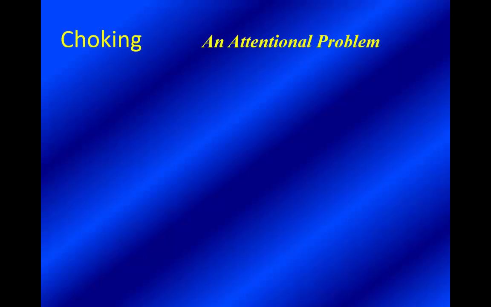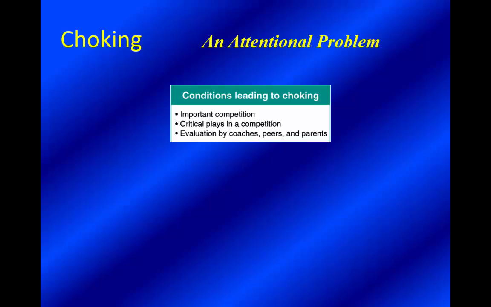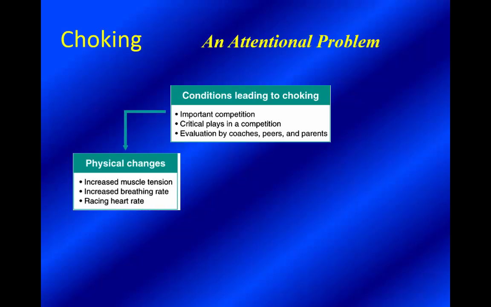The choking process is shown here. Choking is an attentional problem. There is some condition that may lead to choking, such as an important competition, critical event in the competition, or even evaluations by coaches, peers, and parents. Sensing pressure causes your muscles to tighten. Your heart rate and breathing increases, your mouth may get dry, and your palms get damp.